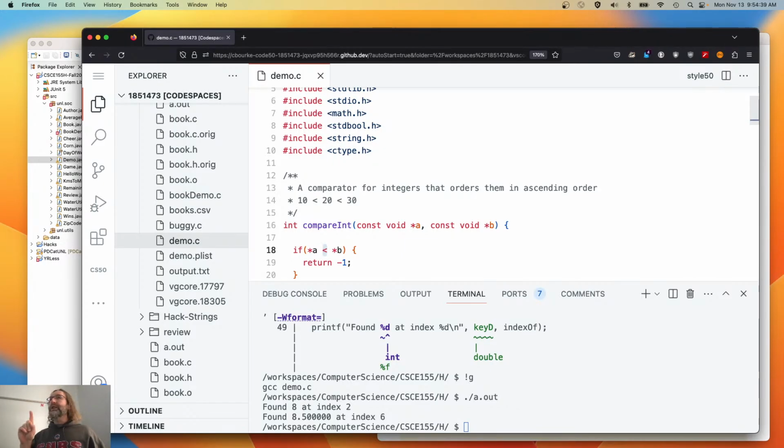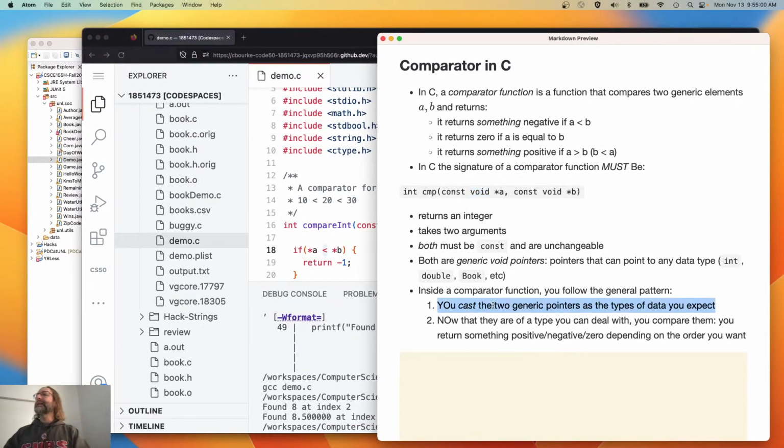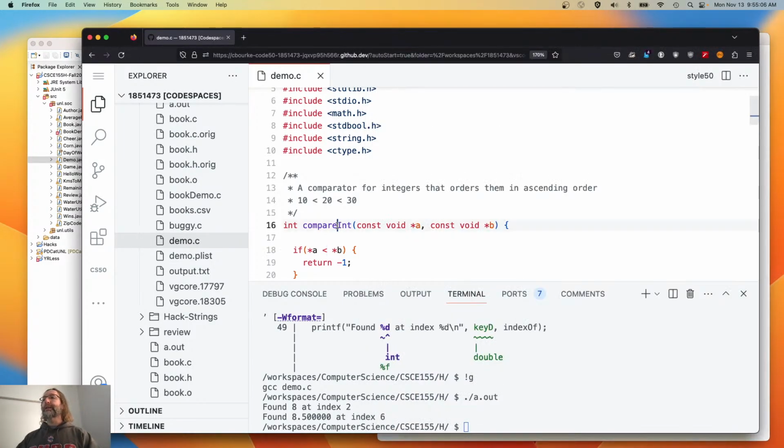A actually is an integer and it has 4 bytes. So all it's doing is taking the first byte of A and the first byte of B and comparing those. Are you going to get any meaningful results out of that? No. Ignoring 75% of the data? No. What was the first step here? I need to cast those 2 generic void pointers as integer types that I expect. I'm expecting an integer here.